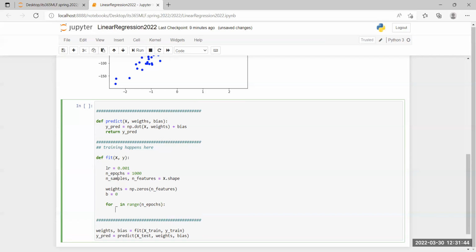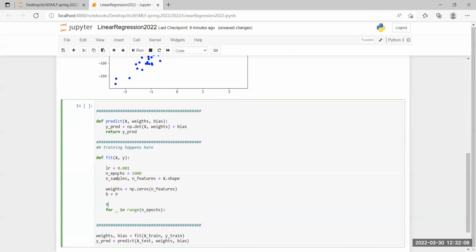And now we need to figure out what we're going to do. Remember that the process was you define the function, it's got random values in it or zeros. You start predicting, you get the prediction, you compare it to the real value, and then you update the weights based on that. You remember that's stochastic gradient descent.